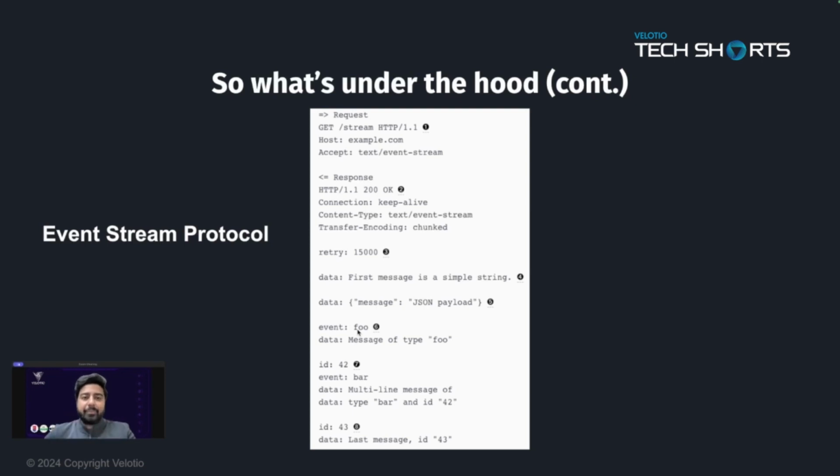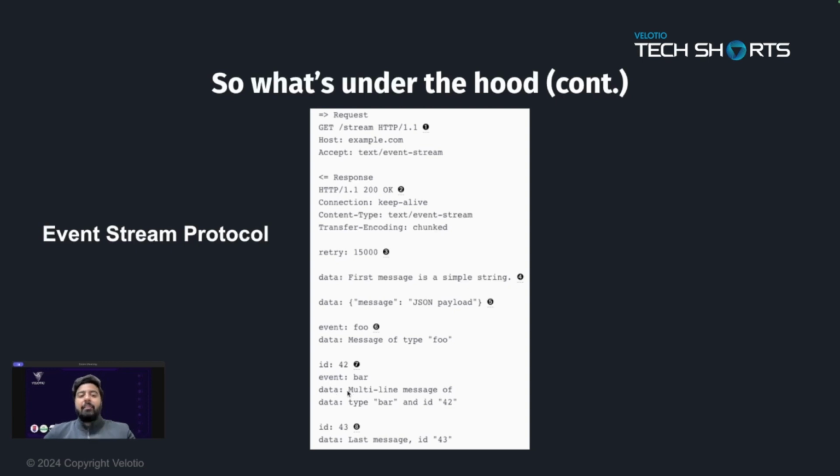Optionally, you can also give an ID to that sent event or data, which can be used by the front end to reconnect and start with the same event sequence that the server knows about. This is how you get automatic reconnection and automatic streaming, and the resumability that server-sent events provides. Now, one point to mention again is that it's not required that you have only one line of data.